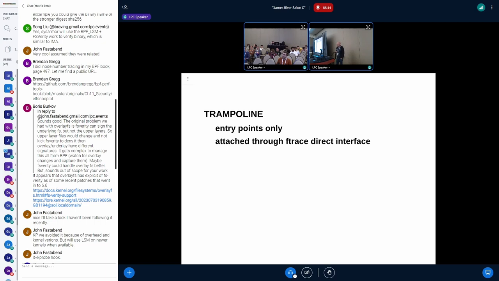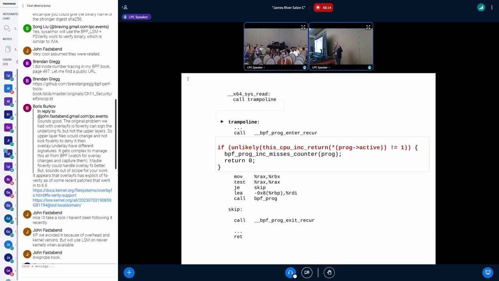And the last one, which I actually covered but not least, is the BPF trampolines. BPF trampolines work on top of ftrace. It's a trampoline generated by the BPF code so it can execute the BPF programs attached to the function. It gets called from the entry through the ftrace direct interface. And before executing the program, there's actually a check.